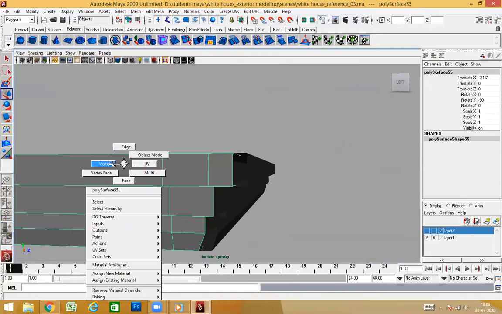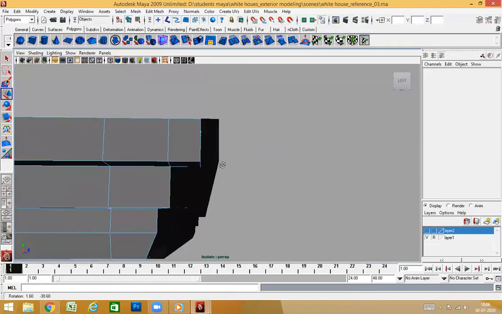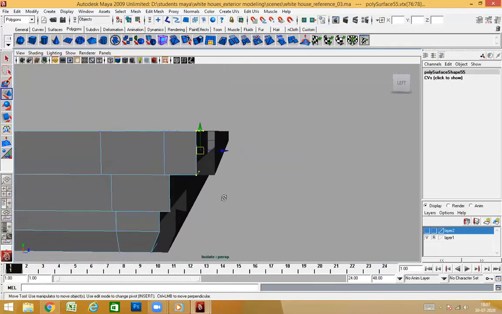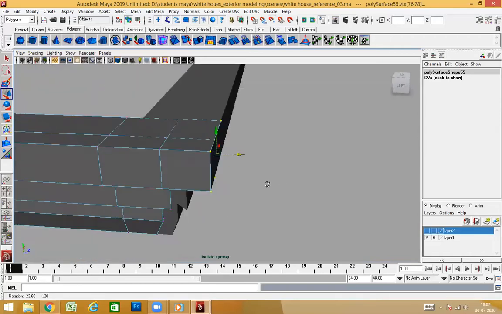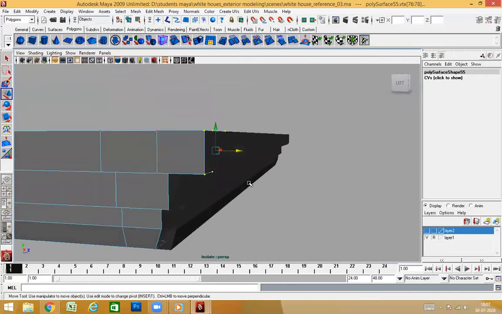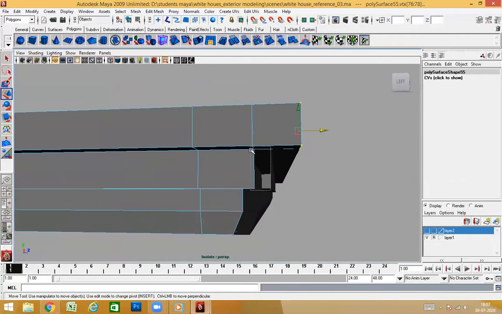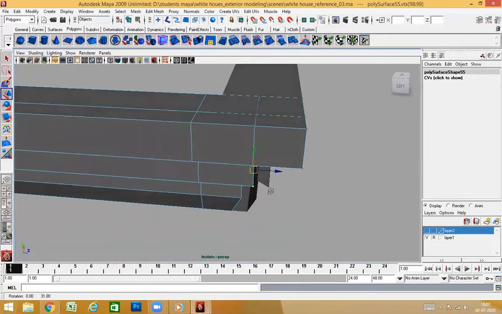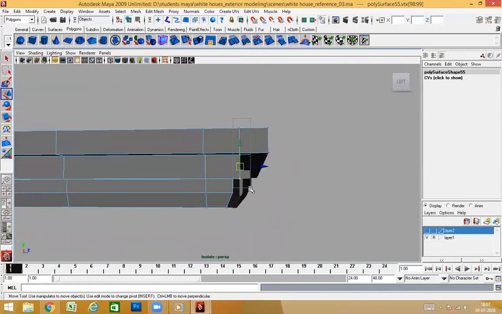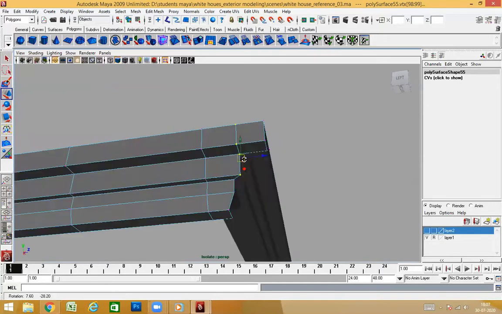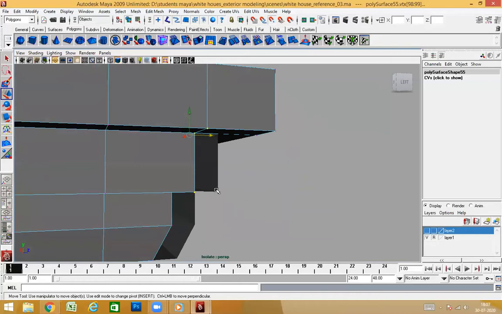Now go to vertices. So we'll start snapping one by one. Select them, this whole bunch, and I'm snapping him to this. And next I'll select this vertex, this complete bunch, and I'll simply snap them to this.